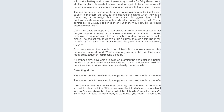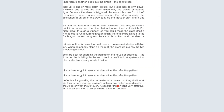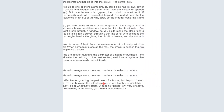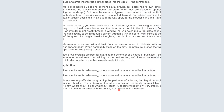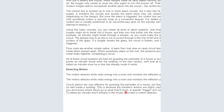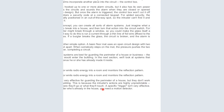Now, detecting motion. The motion detector emits radio energy into the room and monitors the reflection pattern. Circuit alarms are very effective in guarding the perimeter of the house, but they don't work so well inside the building. This is because the intruder's actions are highly unpredictable. You won't know where they will go, or what they'll touch. A specific trigger isn't very effective.